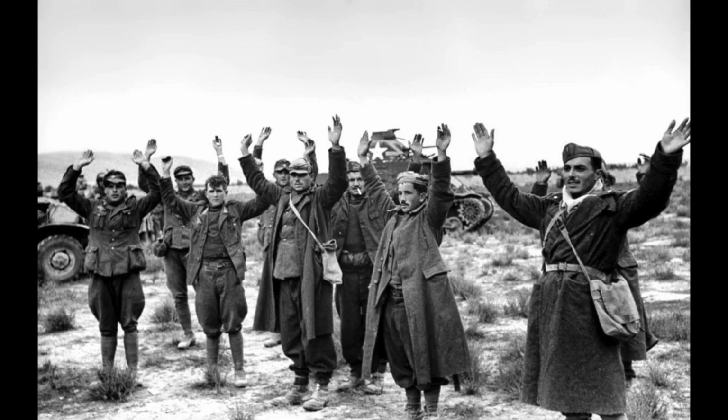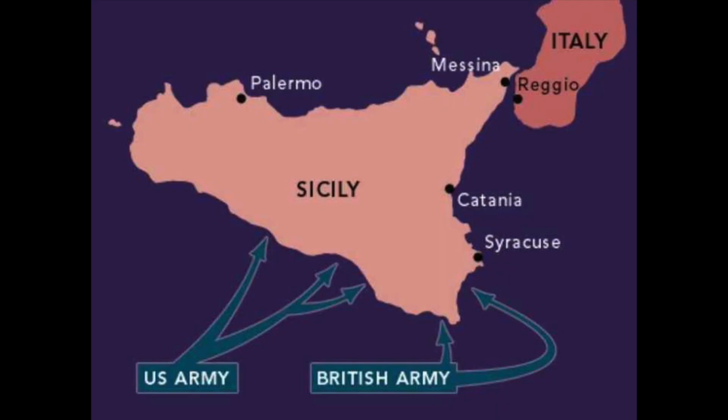With pressure coming from the Soviets to open up a new front and the British claiming Italy was Europe's soft underbelly, the Allies invaded Sicily on July 9th, 1943, officially bringing the war to the Italian homeland. On July 25th, Italian leader and strongman Benito Mussolini was ousted from power by his own fascist party and was arrested, with most Italians agreeing that the war was over. However, at this point, Italy was no more than a German puppet state.